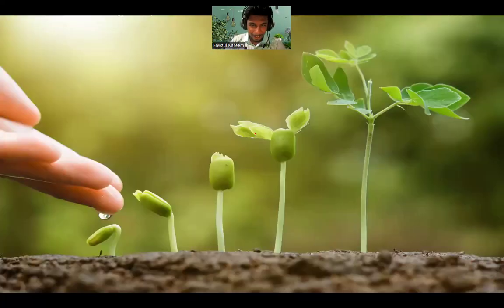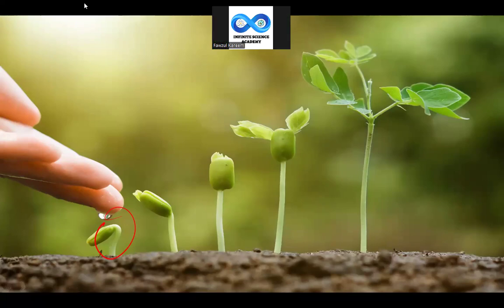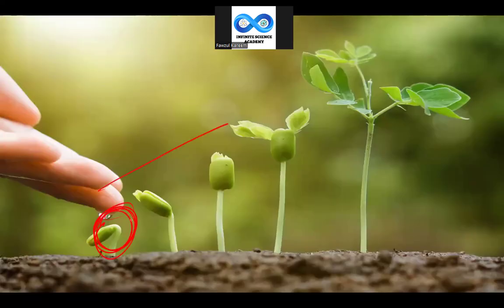Okay, listen here. Here you can see a plant, right? You can see it is growing up. So what does it mean? The cells which are here are producing new cells. This is a small plant, and that small plant is producing new cells. So that's why the plant grows up. So that means new cells are produced from the pre-existing cells, from the cells that were already there.